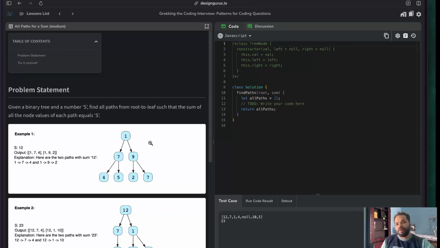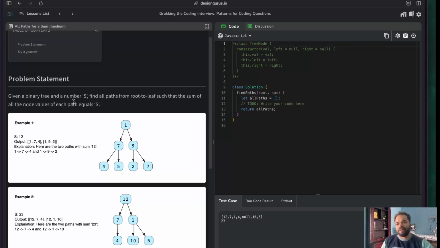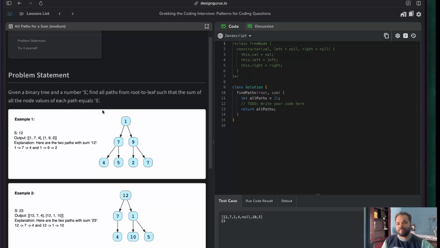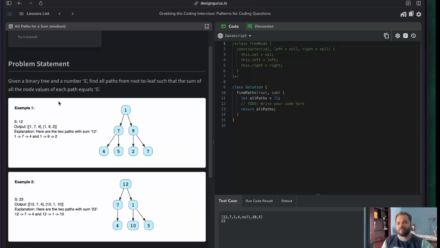So here is the next problem. Given a binary tree and a number s, find all paths from root to leaf such that the sum of all the node values of each path equals s.